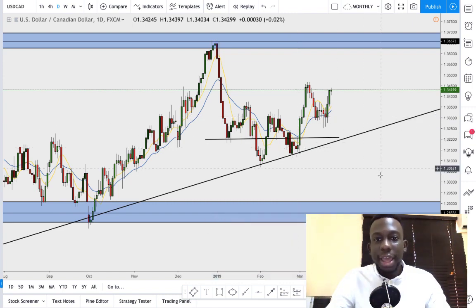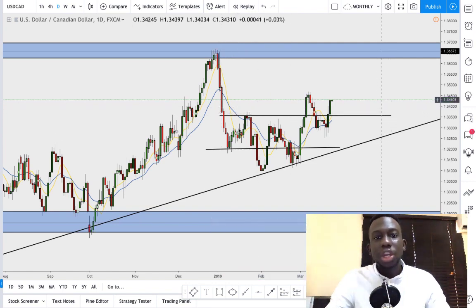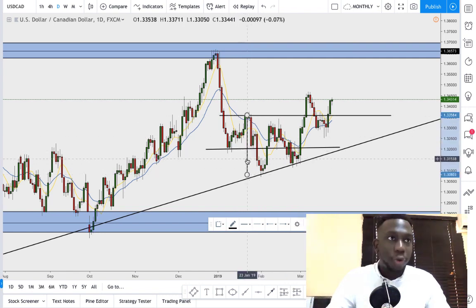Now, there's a rule in FX trading, like I explained to you guys on the GBP USD chart. When you have a head and shoulder pattern, okay, I'll take that again. Left, head, right. This is the shoulder, this is the shoulder, this is the head, this is the right shoulder. This is known as the neckline. Once we break the neckline, we usually come in, so let's say the distance between the neckline and the head is 100 points, 100 pips, as we like to call it in the FX market.